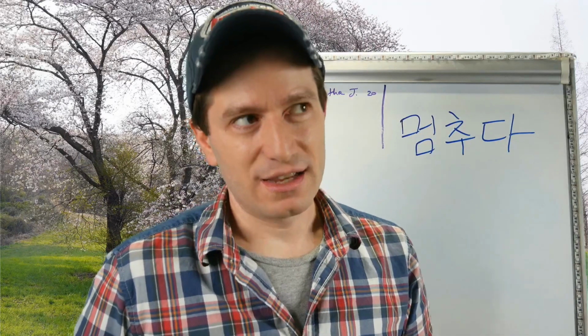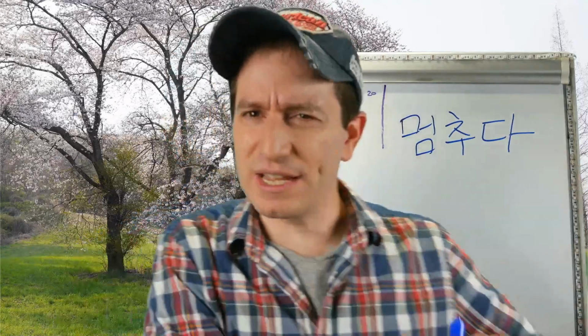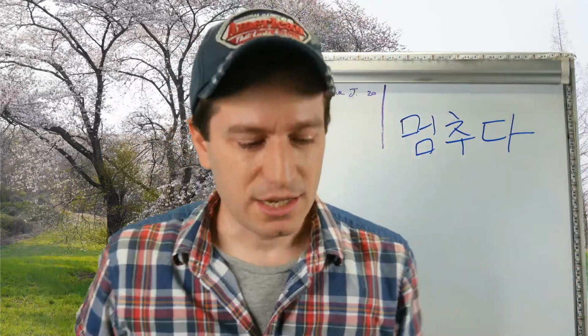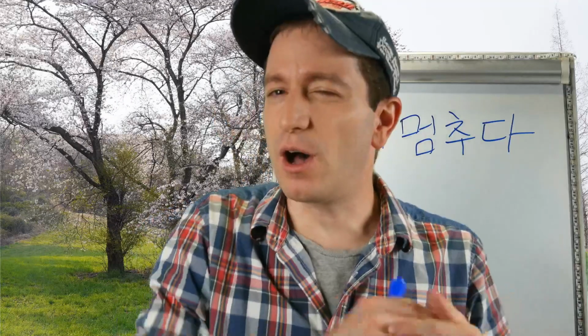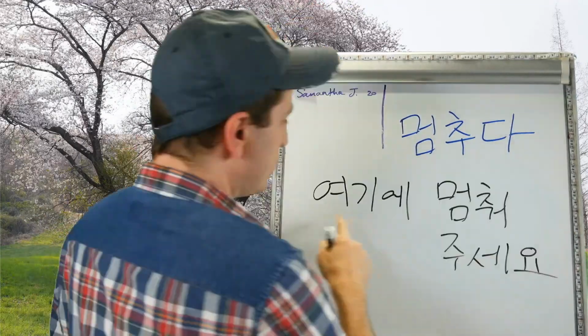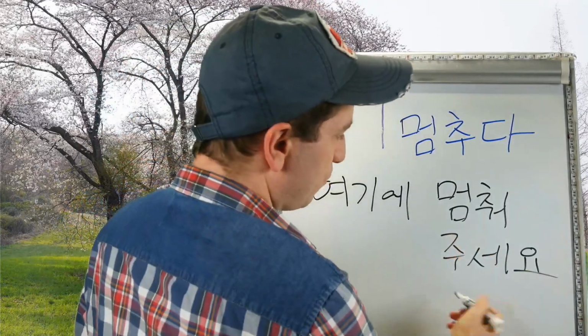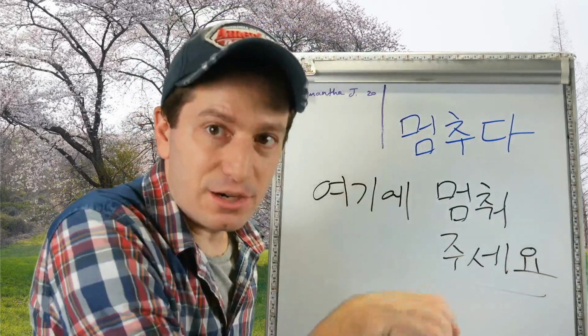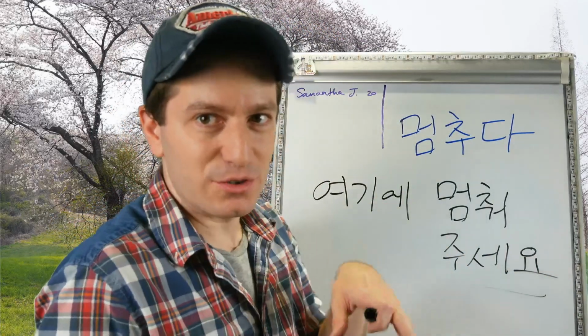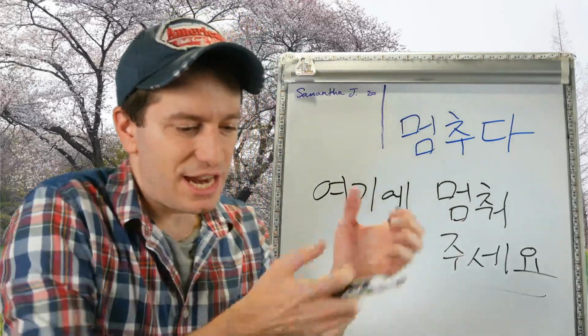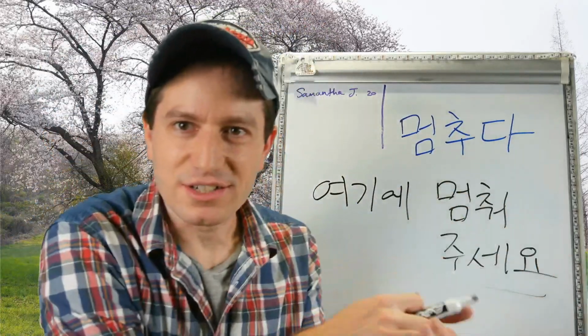The first way to say to stop is 멈추다. 멈추다 means to stop moving. So you're not stopping doing something, but you're stopping motion. So either to stop moving or to stop operation. For example, 여기에 멈춰 주세요. So please stop here. Like stop moving right here. 여기에 멈춰 주세요. Maybe someone's carrying something and you tell them, oh, please stop here.